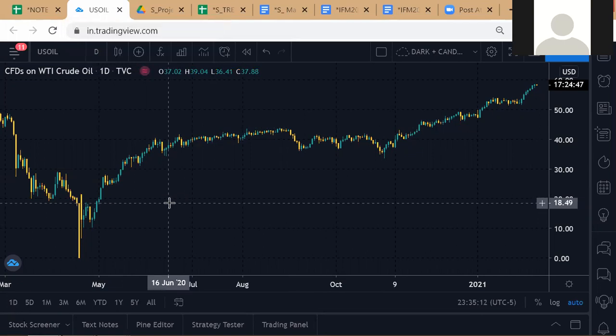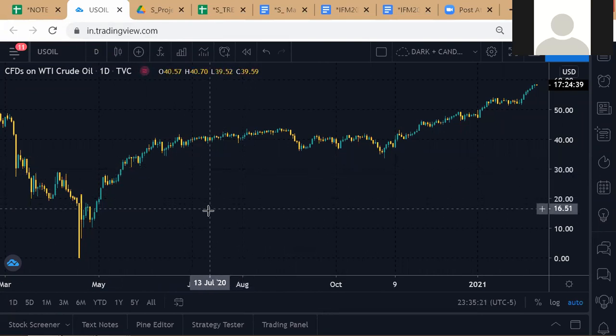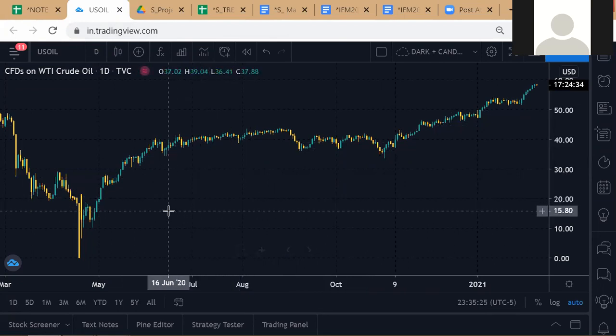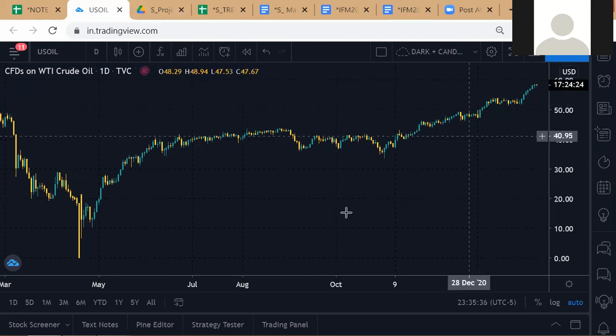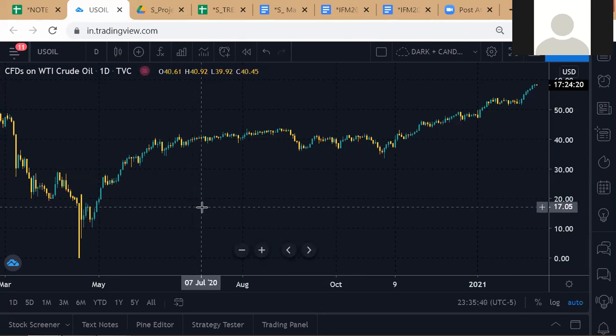Now, deep is a subjective word. How deep is deep? Somebody might say even 30 is deep out of the money. Somebody might say, no, 30 is not deep out of the money, but 20 is. But you get the picture, right? It's very far away from the current price. So it's very deep out of the money, significantly out of the money. So this is called a deep out of the money put option. If 60 is the price of crude oil and I'm buying a $20 put, that's an example of a deep out of the money put option.